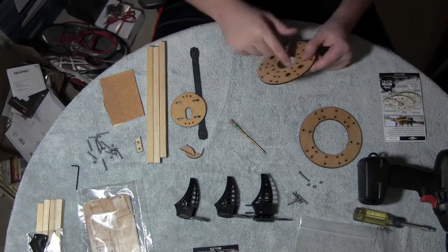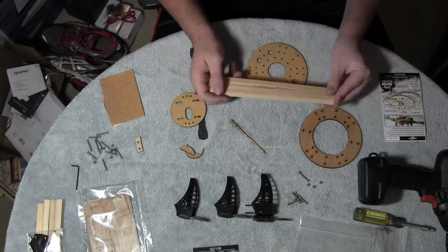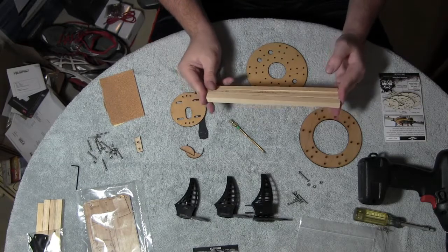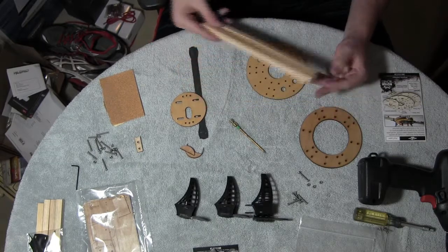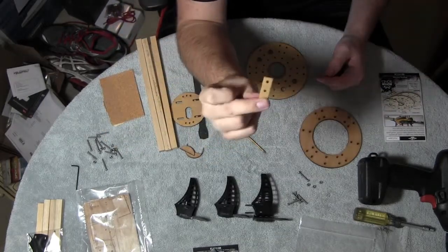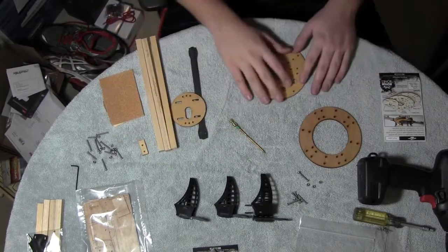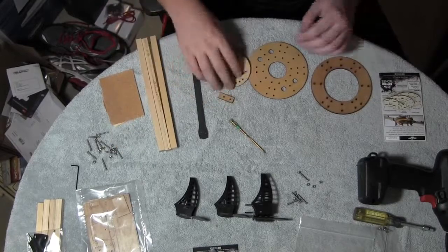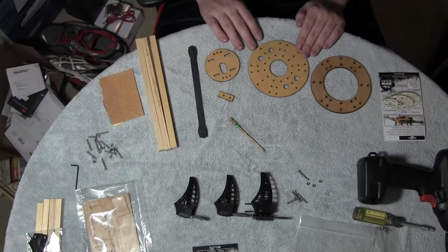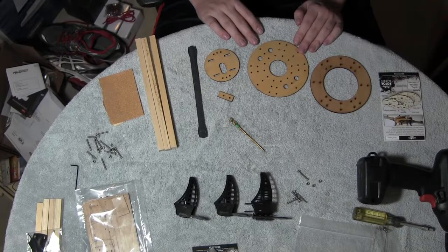So I'm just going to go through and sand basically all of these. I'll probably sand the arms too, since there will be wires rubbing up against these. I just don't want to lose a tricopter due to sharp edges. But again, you don't want to lose this piece here. It's the drill guide. You can throw almost everything away except for that. I'm just going to sand out all these edges, and I'll get back to you and we'll start mounting motor mounts.